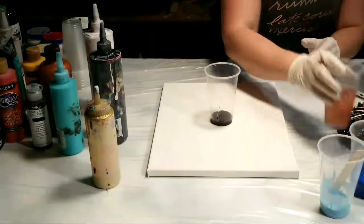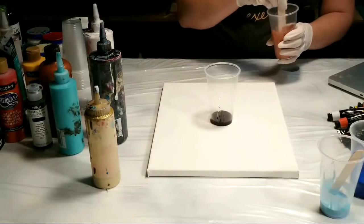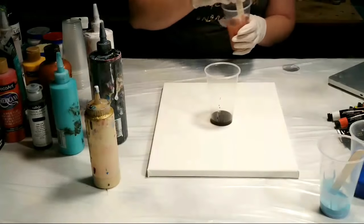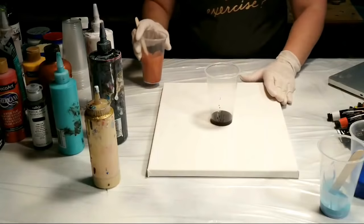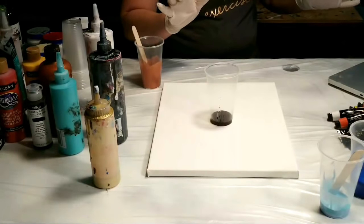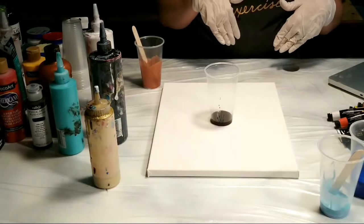I do not build my own canvases. Yes, thumbs up, everyone, please. Thumbs up. And David, no fan for right now. But yeah, I don't build my own canvases yet. However, David is actually making me a bunch of wood boards. I'll show you guys at the end.